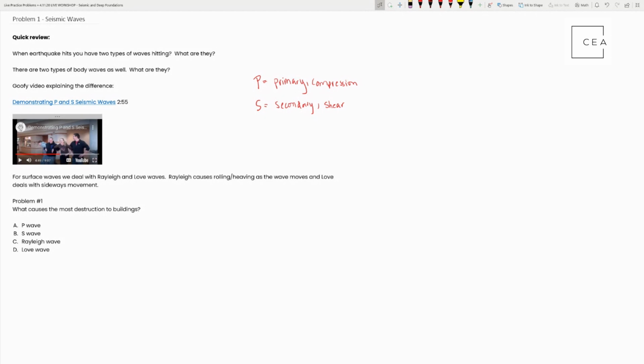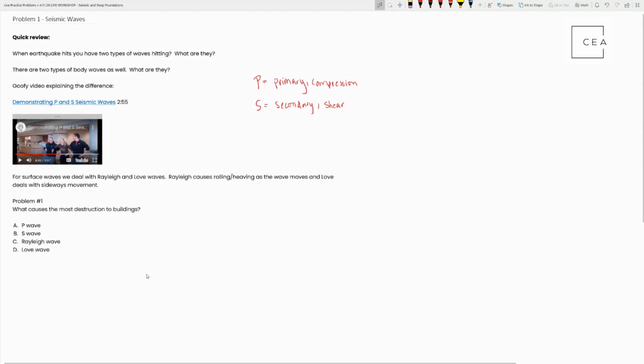So Rayleigh waves are produced with P and S waves. They involve both vertical and horizontal particle motion. It can cause quite some damage. Love waves do as well, obviously. But from everything that I have read and experienced, the Rayleigh waves are surface waves, and they produce ground motion in both vertical and horizontal directions. And you basically can have buildings rolling, so they're being lifted up and they're dropping to the ground.